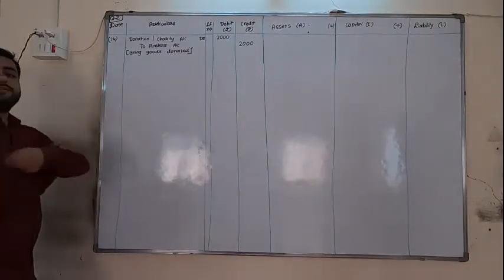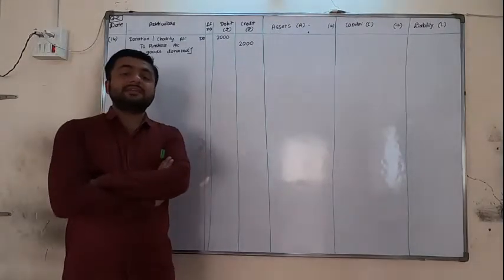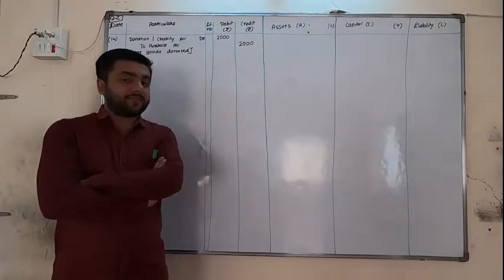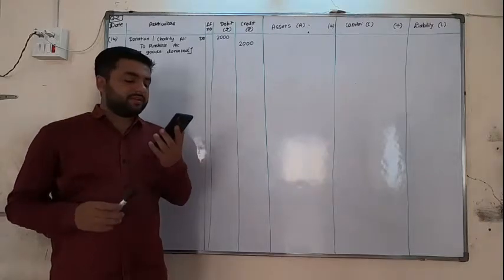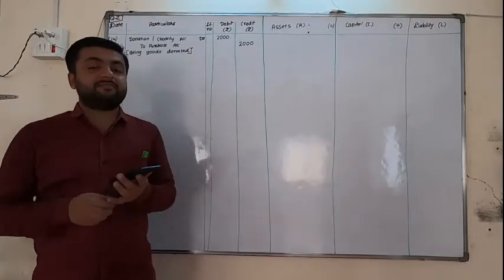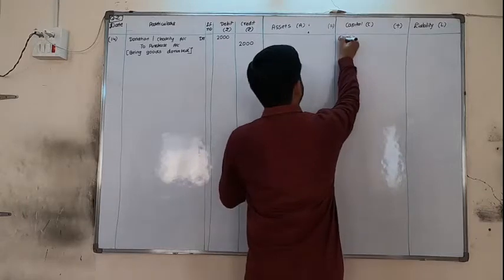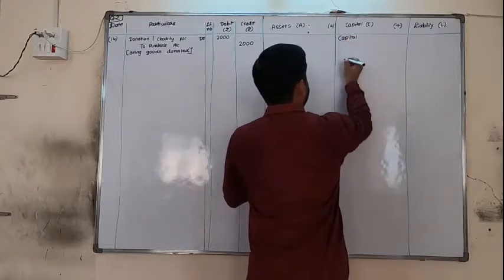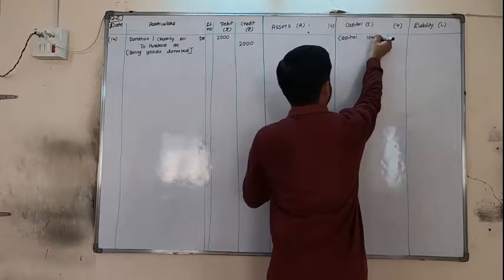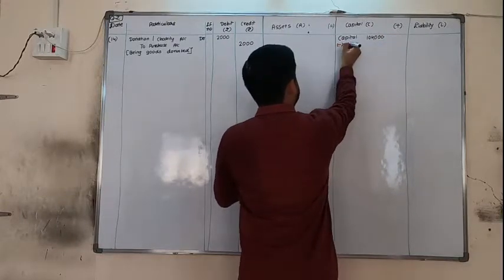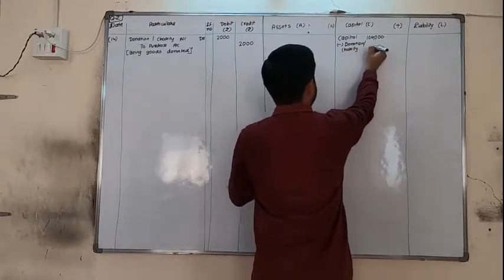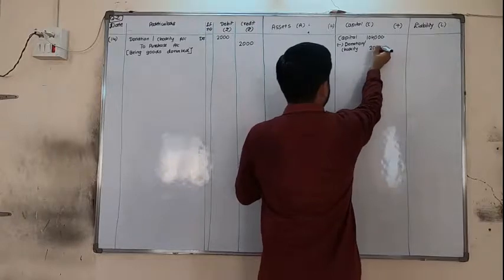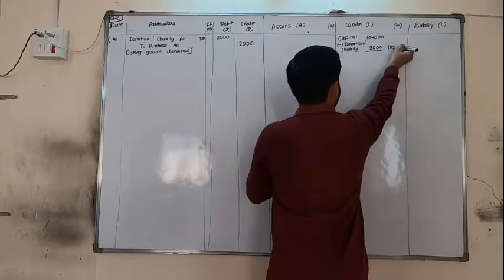Now, donation or charity is a type of expense. An expense will be subtracted from capital. So we need the previous information. Previously, capital was 1,04,000. So as you can see in previous transaction, capital net was 1,04,000. So I will also write 1,04,000 minus donation or charity. It is an expense of 2,000, so the net capital is 1,02,000.